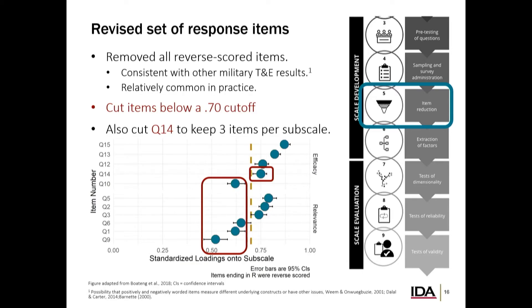We want to do a first step of removing those items and seeing what things look like. The first thing that jumps out is things are looking a lot better — these items are hanging together much more, all getting closer to the cutoff of 0.7. Then we can cut out some of these less consistent items that fall below the threshold, especially given that in practice it's really useful if we can quickly administer these scales. Survey fatigue through a lot of these test events is a real thing, and people do not give you quality data if they're tired.